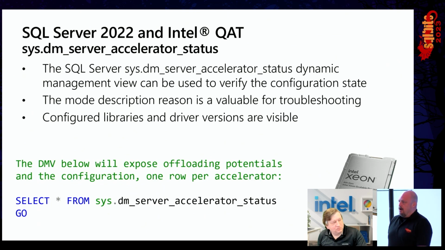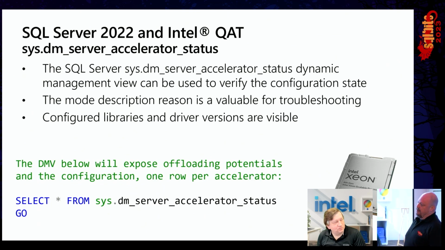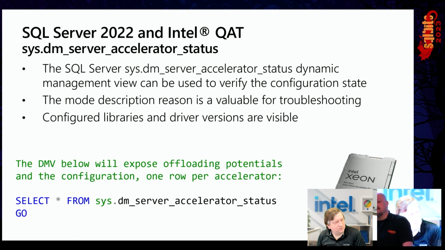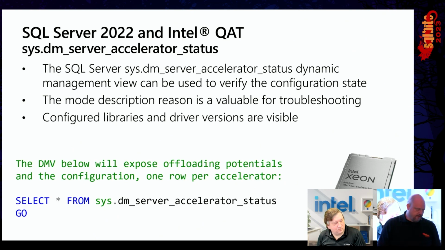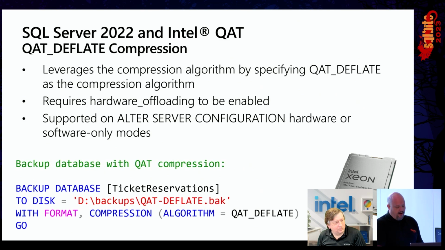Now, from a troubleshooting perspective, I absolutely love this DMV and the way that it was implemented. It makes it easy for me to see exactly what's going on: what the driver is, what the software library is, and more importantly, what the state is. Did it load? Did it not? If it's software, why is it software? Is there a device problem? It's perfect for that situation. I absolutely love the way this was implemented to help customers and help support troubleshoot.